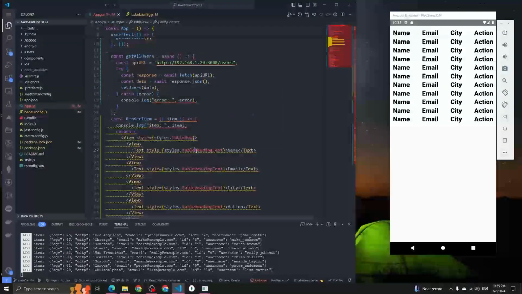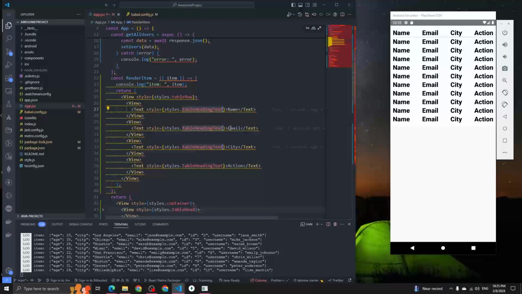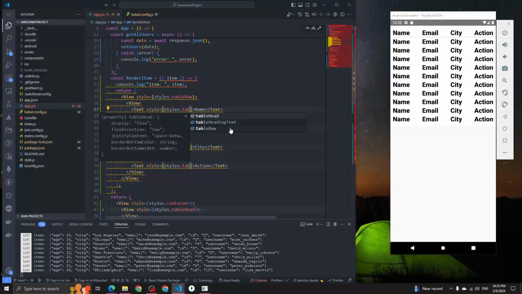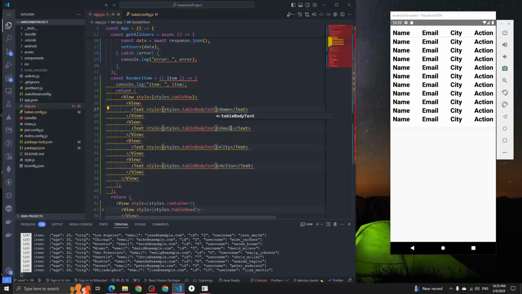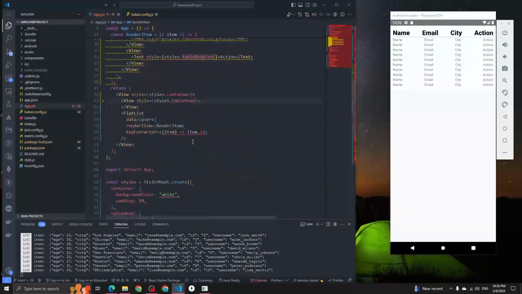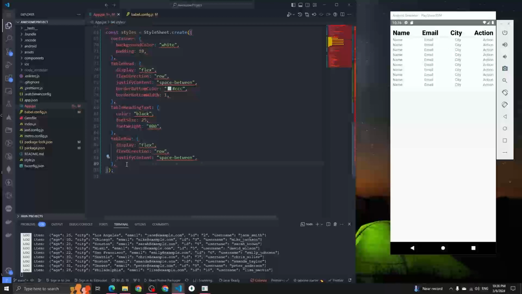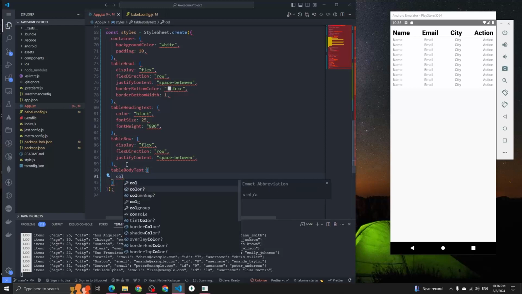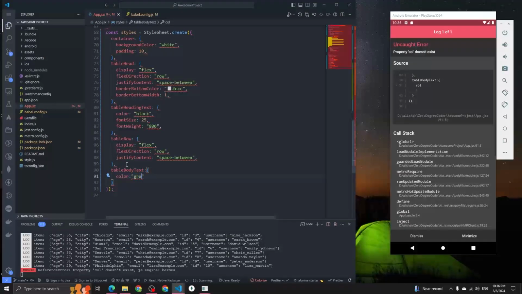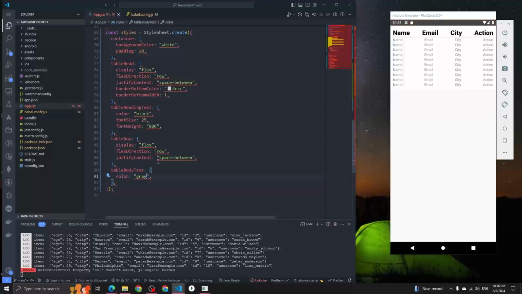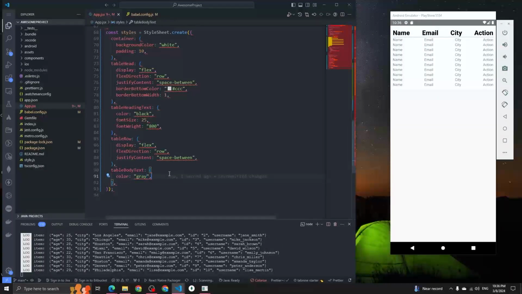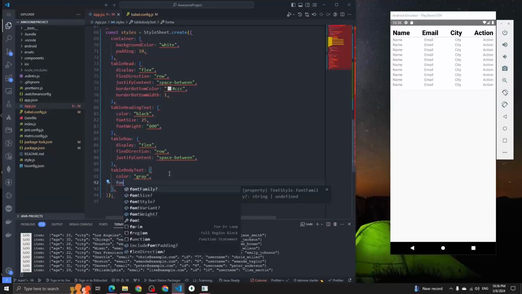Now the table heading text will become table body text, and it's going to have a smaller font size. So let's do that. Color will be gray, something like that. Let's see how it's looking. Color will be gray. Font size, let's increase some font size.